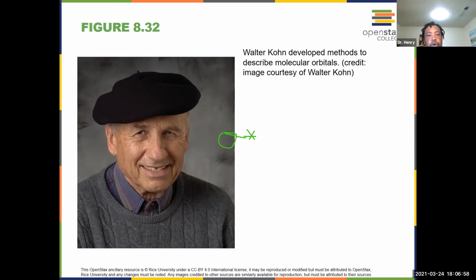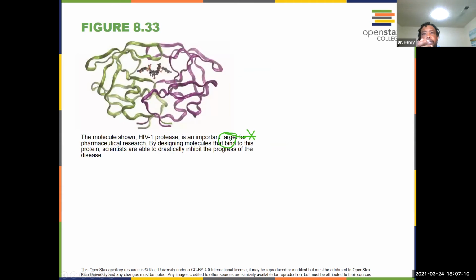But Walter Cohen, he basically figured out that using this method, it allowed him to actually get it crystallized. But not only that, he was actually able to get one of the known drugs that inhibited HIV protease bound to it as well. And so he actually went a step above and beyond in terms of crystallization. And it has made a huge impact in terms of drug therapy, and also just in crystallization in general. So we want to give him his kudos.